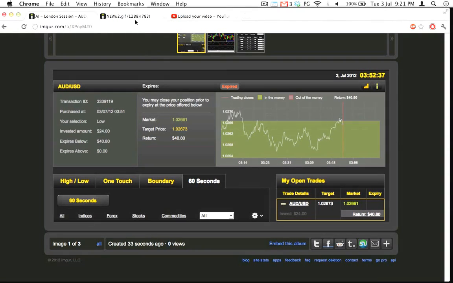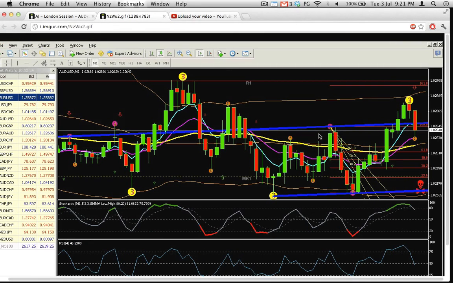And let's get into the chart work. So over here, as you can see, here's the AUD USD on MetaTrader. And basically, price was sort of ranging, moving up and down, consolidating, working its way between resistance levels. So as you can see over here is resistance 1. Right over here is medium resistance 1 as well. So trying to bounce between, it's basically bouncing off of this MR1 line and trying to make its way up to the R1 line. And it's not doing very well, as you can see.